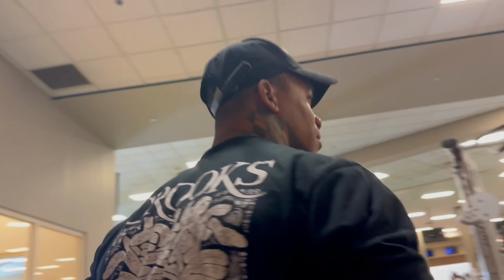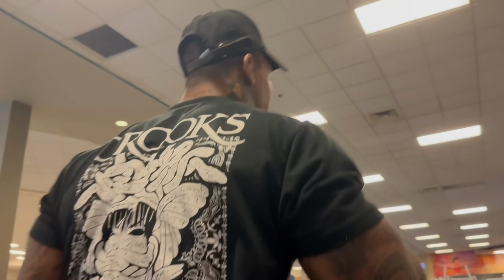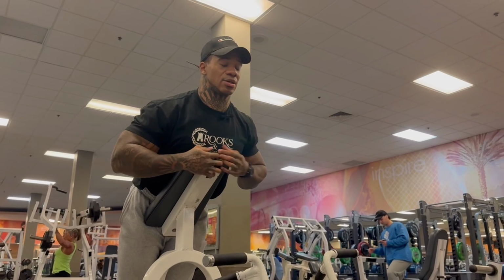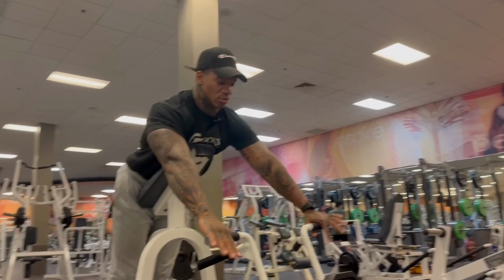Your whole back. But I'm blessed in this gym to have the machines with the front chest support. It's very important because then I get to press on it, really pull my shoulders back, chest out, and engage only the back. I got about 5 sets of this. Starting off light just so I can engage the muscle. I can feel how the workout feels, and then I can always stack up and go heavier. I stick the chest out as much as possible, shoulders back, wide grip so I can engage that whole top back and that rear delt.